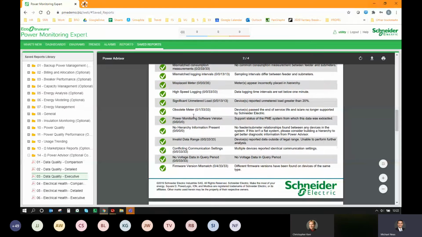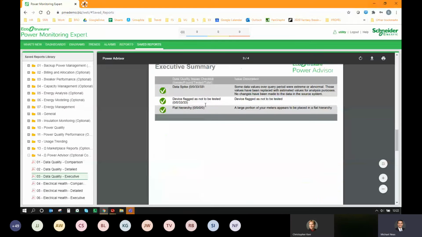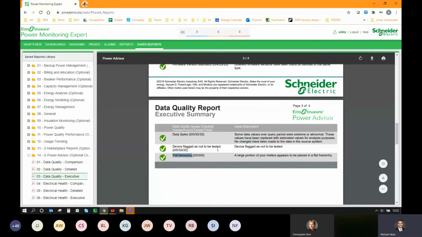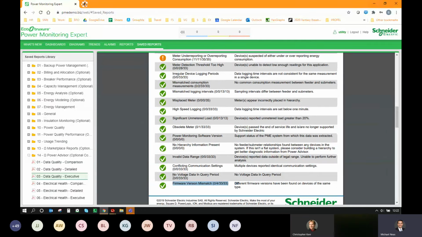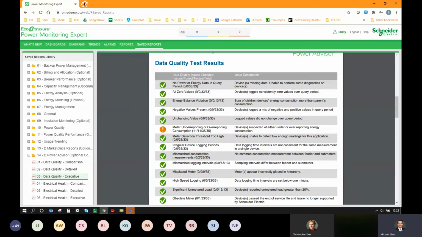So this gets us the very, very detailed information, flat hierarchies, devices being flagged, data spikes. So firmware mismatches. So all kinds of different stuff. So looking for anomalies in your data in a report to help you identify things, because if you've got a lot of devices and a lot of meters on your system, a lot of times it's just way too big of an undertaking to view everything.